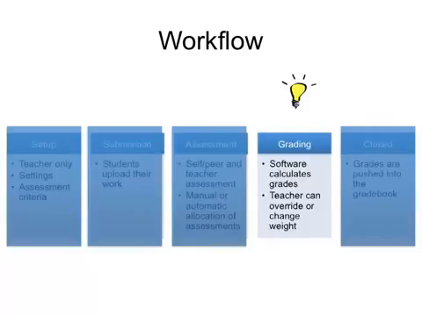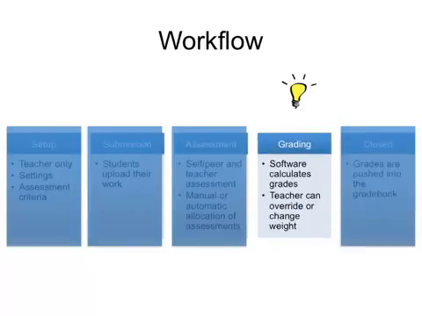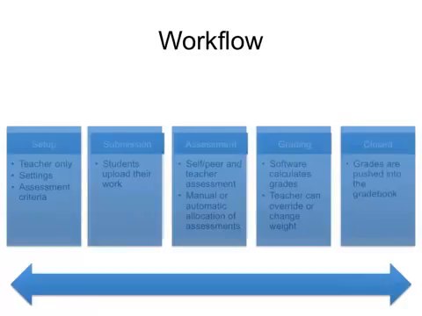Once all the grading has been done, which is basically just the press of a button, you move on to the closed phase. Now, during the grading, the students cannot access the workshop again. They can access it during the closed phase, which is when the grades are pushed into the gradebook. This is when the students can actually see what other students have written about their own submission, their own work. It is important to know that you can always go back a few stages if you need to, make changes, and then go further again.